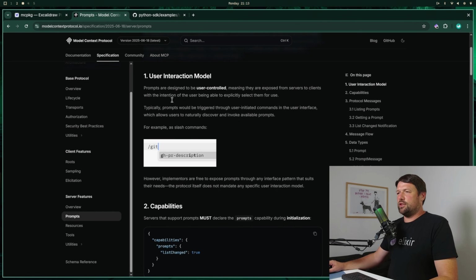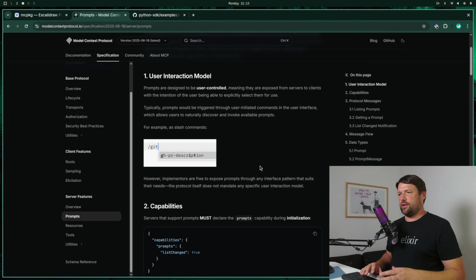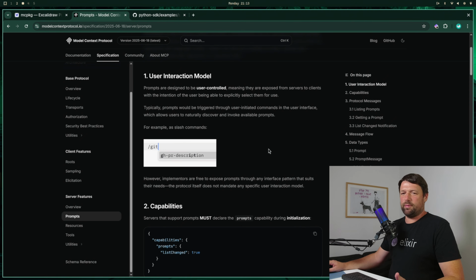I think this is actually already a very good description of what prompts do in the end. If you have, for example, Claude Code or something like that, you might have the possibility of using the / commands. What prompts do is basically, in the best case, add / commands, but those / commands are provided by an MCP server. So you add an MCP server to your coding agent, and what you get is some additional / commands from it.